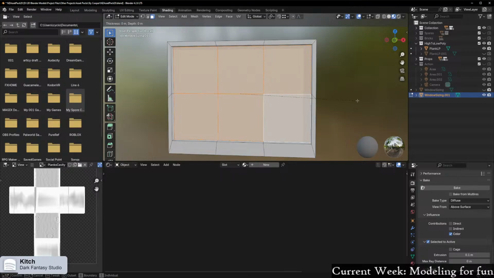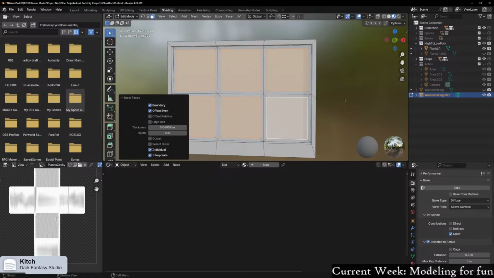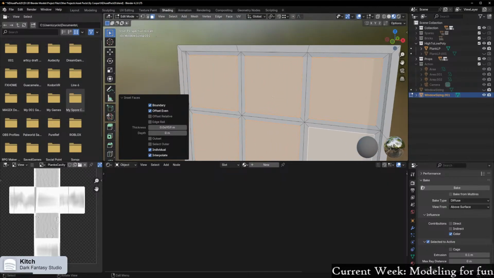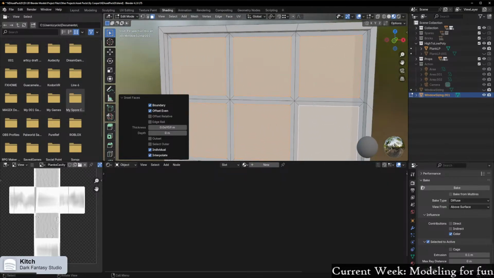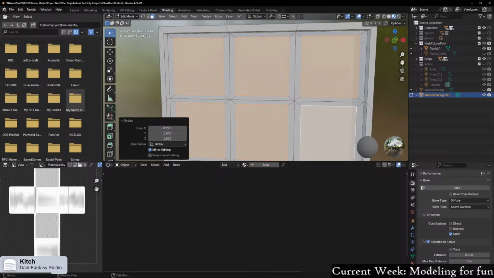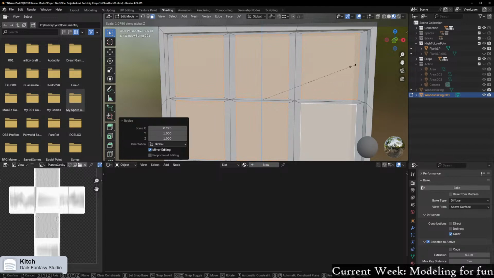Because they're not perfectly square, as you can probably tell from that bit. So these, using the individual origins, I'm going to scale along Y, or the Z rather, so they're a bit thinner.